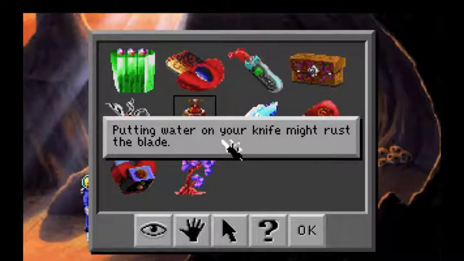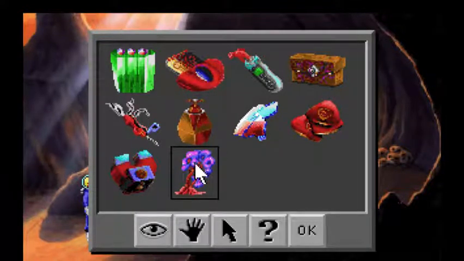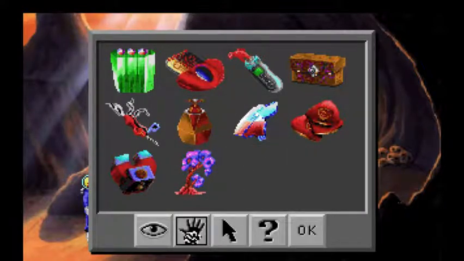Putting the water on your knife might rust the blade. No, I want to puncture it. I don't know what we're going to do, guys. You shave off a piece of the plant with the glass and then wonder why. It's pretty sharp.